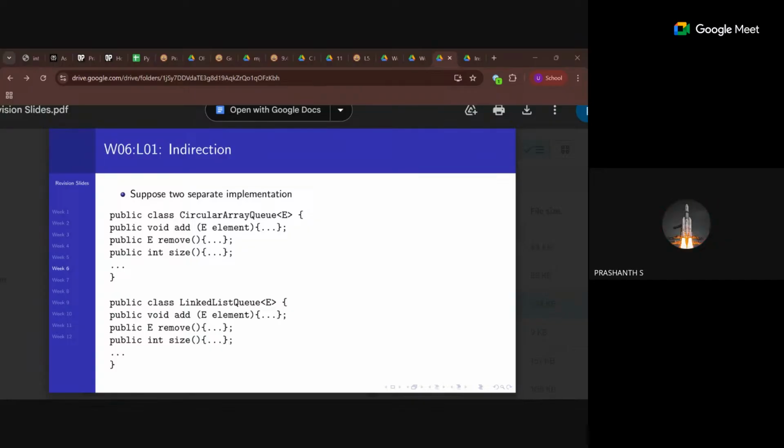Could you repeat? Let's say I have to access something. Instead of accessing it directly, I'm using something else through which I'm interacting with it. Let's say I have a friend, but I'm not directly talking to that friend. Instead, I'm using one more friend called person Y. So using person Y, I'm interacting with my friend.